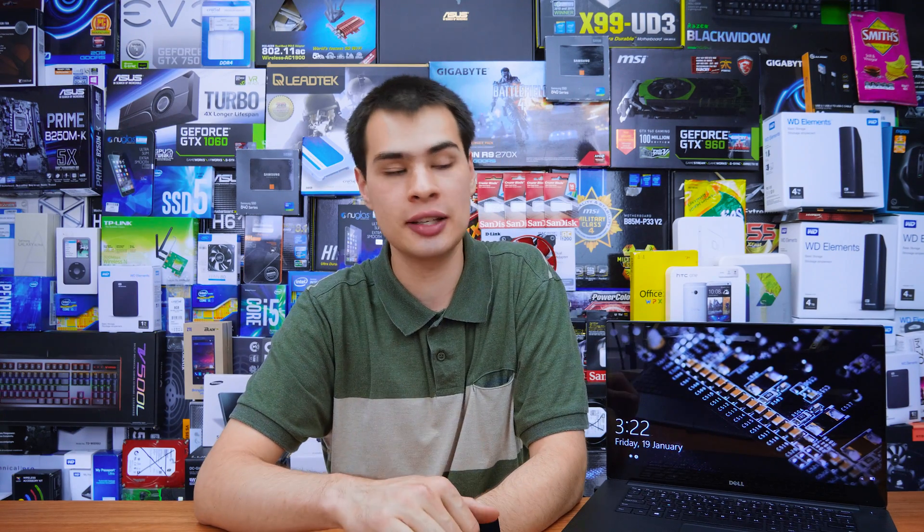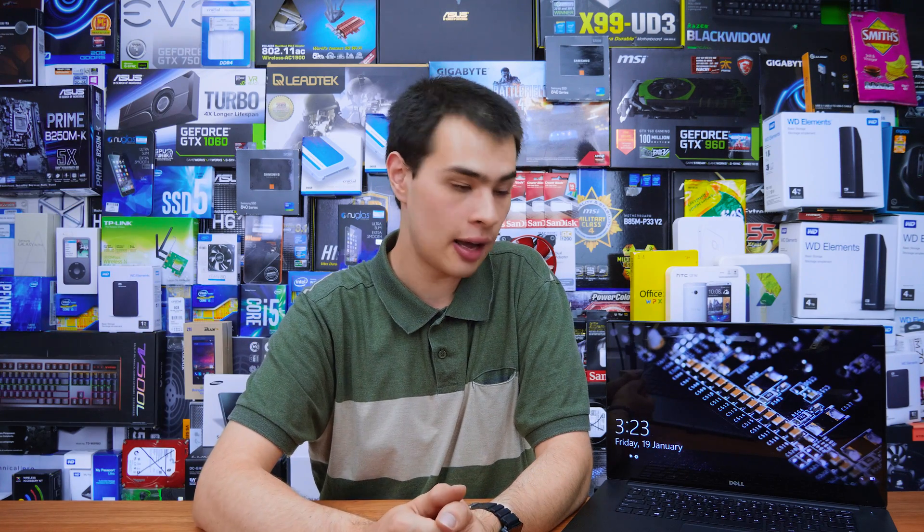The technician who came out was a really nice guy. He was a subcontractor, so he didn't necessarily work directly for Dell — apparently he worked for both Dell and Lenovo, which is an interesting contrast. Either way, a technician local to me was brought out, carried out the repairs, and I'm really, really happy with how they did turn out.